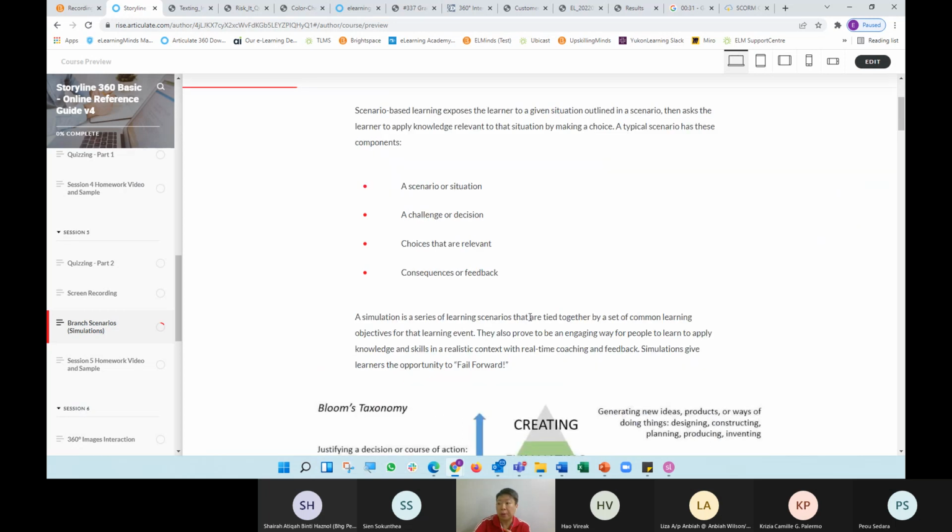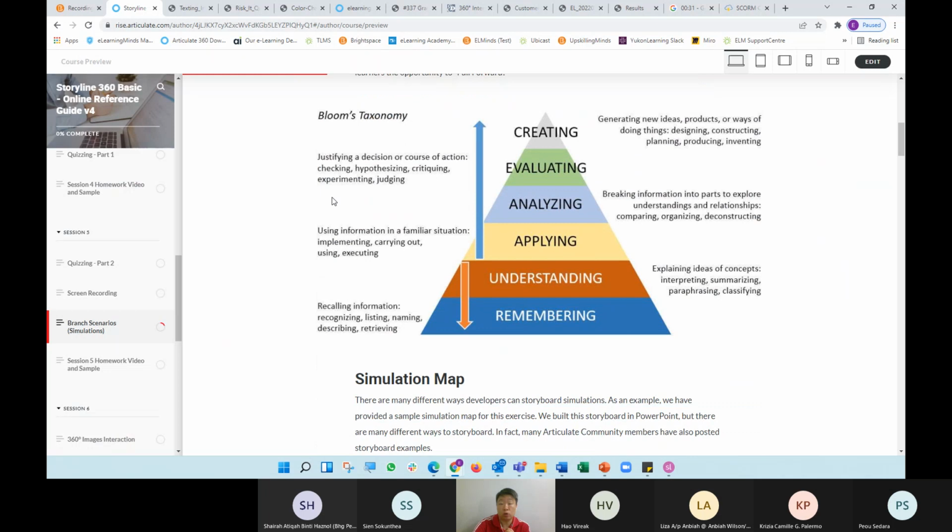So now for branch scenarios, definitely you need to make use of Bloom's taxonomy. In the past, more than 8 years ago, we were creating the e-learning up to understanding level or moving into applying level only, based on the learner's understanding and application. But for branch scenarios, you can also create the lessons up to creating level, creating of ideas, creating of new ways of doing it, so that they won't repeat the mistakes. So all these things are definitely useful for all of you.